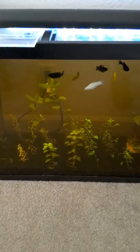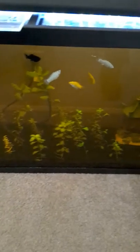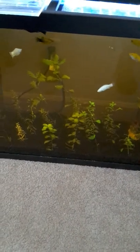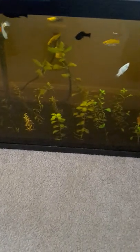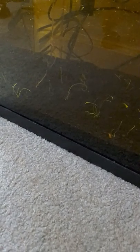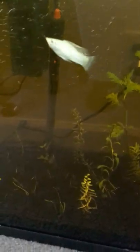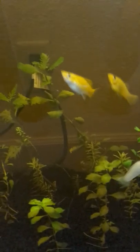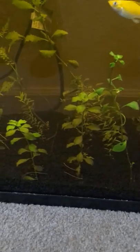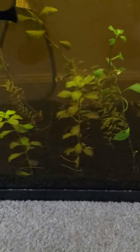Here's an update on my 55 gallon tank with swordtails and mollies in it. I put a lot more plants in this time, took that fake one out for more room back there. Put a lot more plants in — a lot more. Put more grass in because the grass is kind of struggling, so I put some new ones in. The water is kind of brown because of the new plants, but it looks like an Amazon in there. Once these plants start filling in it's going to look really, really nice.